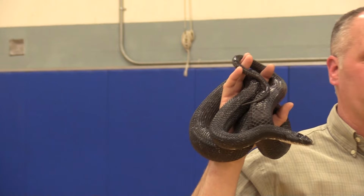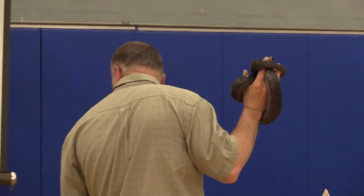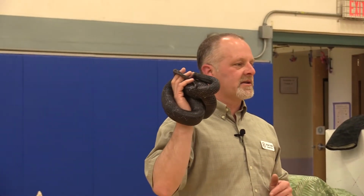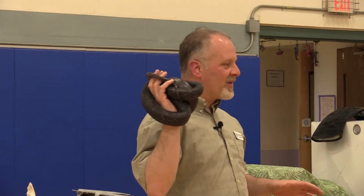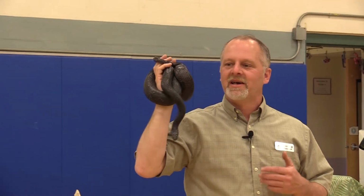They actually not only imitate rattlesnakes like a milk snake, they like to hang out with rattlesnakes. So when those hibernacula got taken out, the rat snakes went with the rattlesnakes. And that spring, the mice and rats that lived on the farm had such a party. Really, because this animal doesn't eat corn, she doesn't eat beans. She eats mice and rats.